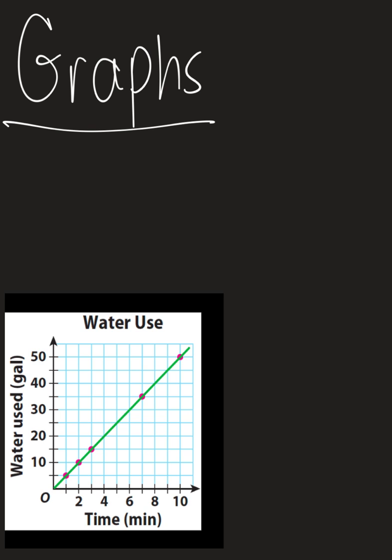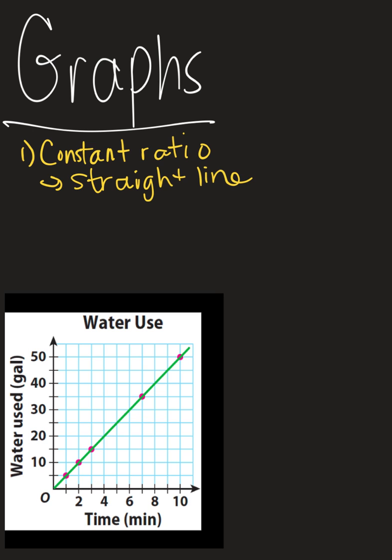All right, our first example we're going to look at is a graph. So remember, there are two things that we're looking for. The first thing we're checking for is, does it have a constant ratio? Now, in a graph, I will identify that by saying, is it a straight line? So the first thing I have to see is that it's a straight line. If it has any kind of curve or if it changes directions at any point, then it is not going to be proportional. So the first thing I'm checking is the straight line.